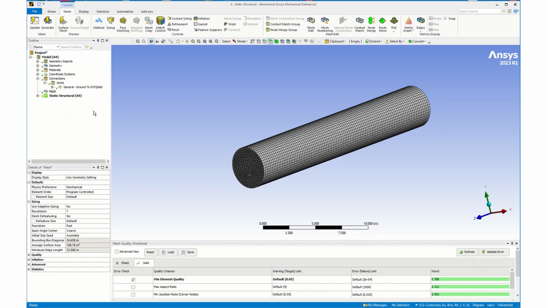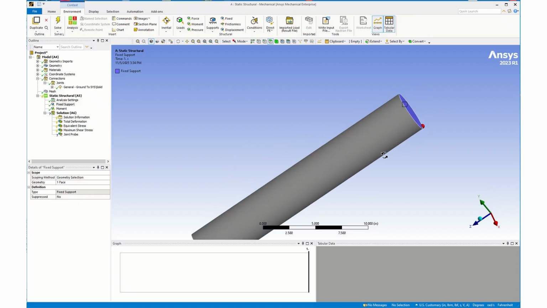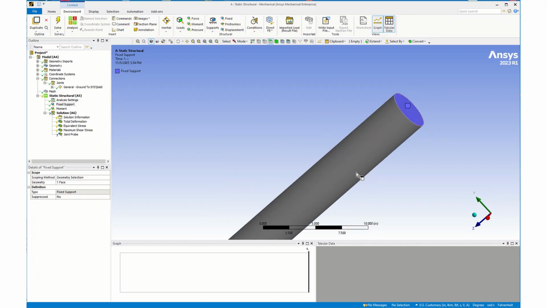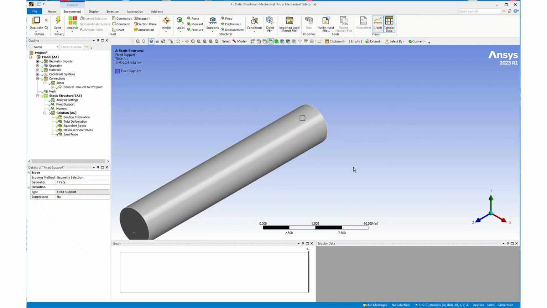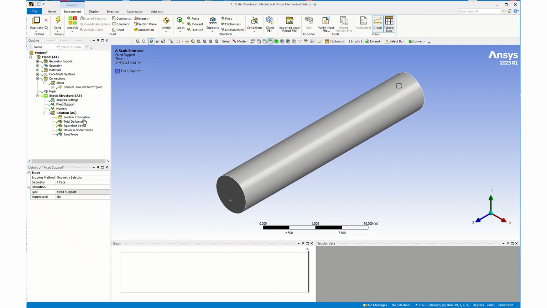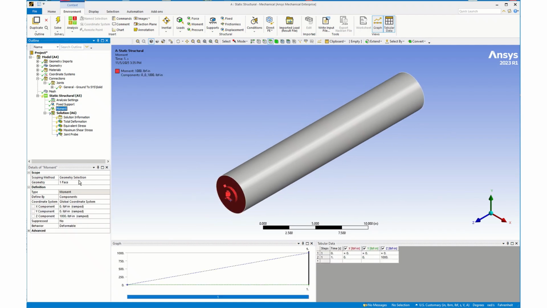For the boundary conditions, I'll come here to Static Structural, and I have a fixed support on this end, and then on the free end I'm going to put a moment. So I click on moment, I have it on the one face, I have a moment of 1,000 inch-pounds about the Z axis, and you can see that the torque is being applied to the free end. So I have my settings there as I need them.